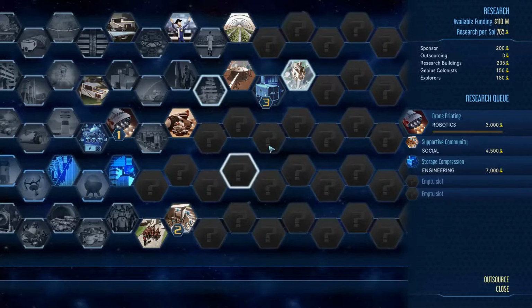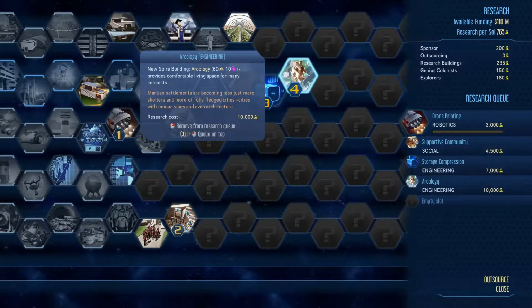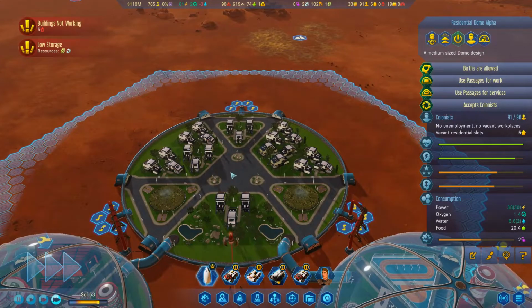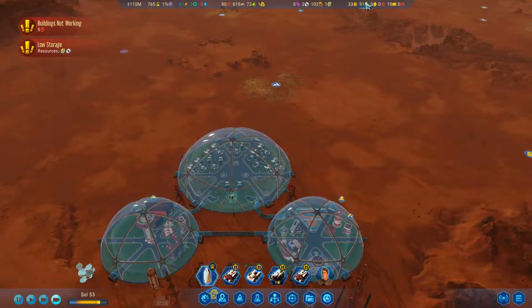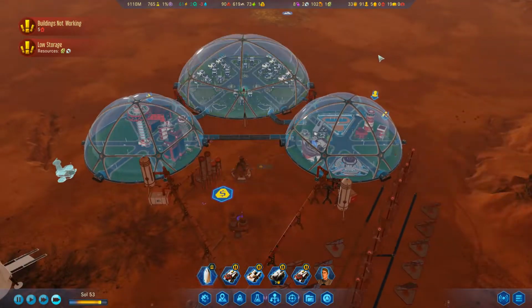Complete. We unlock sustainable architecture. We now have arcology, which provides comfortable living space for many colonists. So it looks like it's basically a central spire. Maybe this will be a perfect spot right dead center of this dome, and it might really increase the amount of people we can have in one dome. Excellent. Awesome. I'm really excited about that.